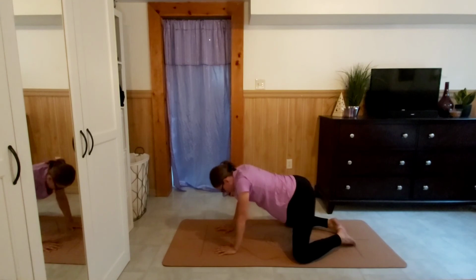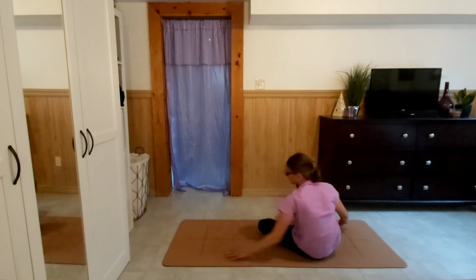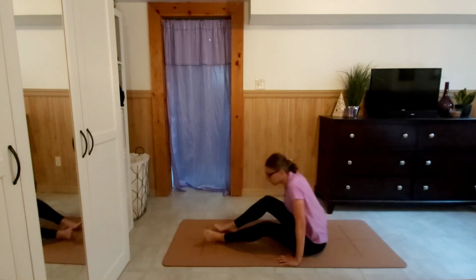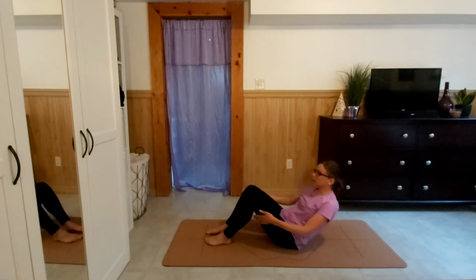Up to our hands and knees briefly, and then sit yourself down onto your bottom. Legs out in front of you. Bend the knees, feet flat on the ground, and then gently roll back down onto your back.